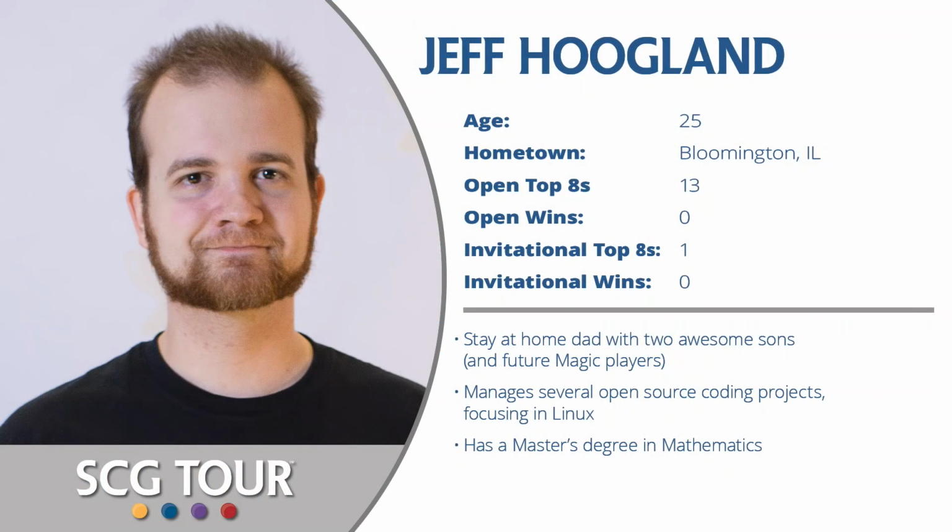Now, we talked a little bit about Cedric Phillips with his Goblin token. Let's talk a little more about Jeff Hoogland. He was our top points earner at the end of Season 1. Yep. He has 25 from Bloomington, Illinois. He has 13 open top 8s, 1 invitational top 8. He's a stay-at-home dad with 2 awesome sons and future Magic players. He manages several open source coding projects focusing on Linux, and he has a master's degree in mathematics.